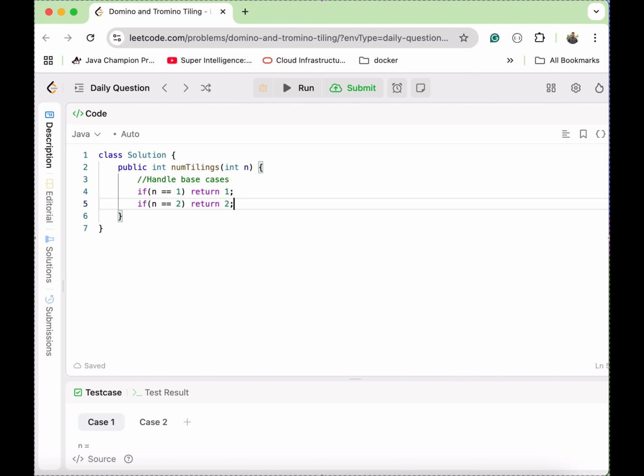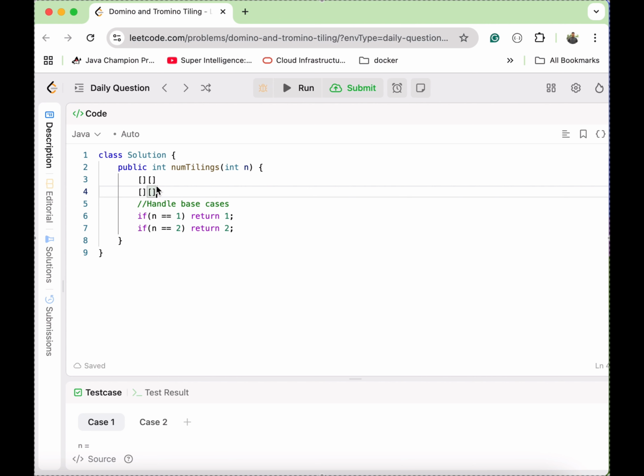Why is the answer for n equal to 2 equal to 2? Let's suppose n equal to 2. The ways to tile this are 2 vertical dominoes or 2 horizontal dominoes. If you implement it differently, you will see it comes out like this only.